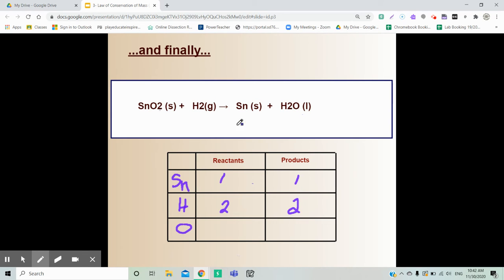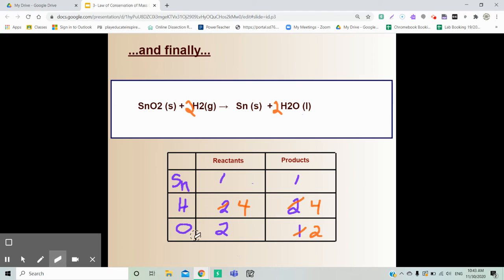On this side, I have 2 oxygens. And on the other side, though, I only have 1. So again, we go back and we fix the side that doesn't have enough. I want 2 on this side, so I'm going to put a 2 here. Because I changed the products of hydrogen, I now made hydrogen's products a 4. I need to go back and fix over here. And then I need to check it. I have 1 tin, 1 tin. Okay? 2 oxygen, 2 oxygen, 4 hydrogen, 4 hydrogen. And that is now balanced.